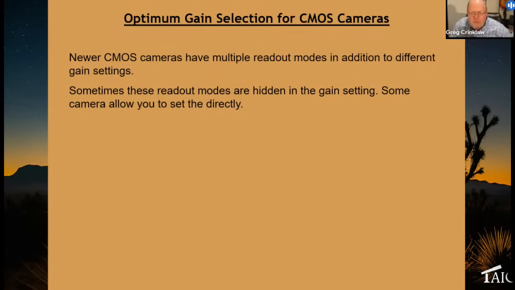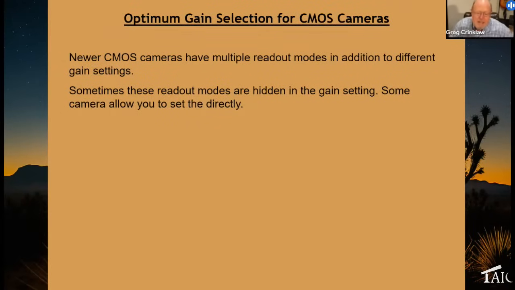When CMOS cameras with adjustable gain selections first came along, it was about fitting different signals into the small ADU range these cameras had, because they're 12 and 14-bit cameras. So things like planets and bright stars needed different gain settings from deep sky objects. In that case, you could get away with just using one gain setting for all my deep sky work. Then 16-bit cameras started to become more the norm, and that became less of an issue.